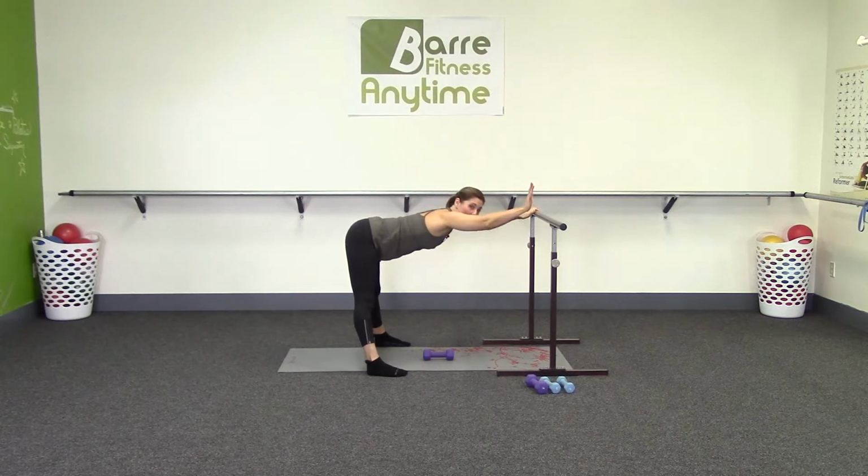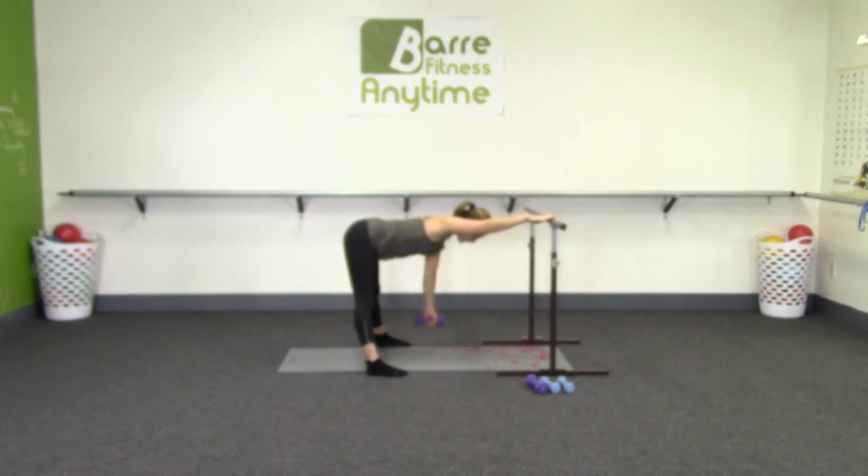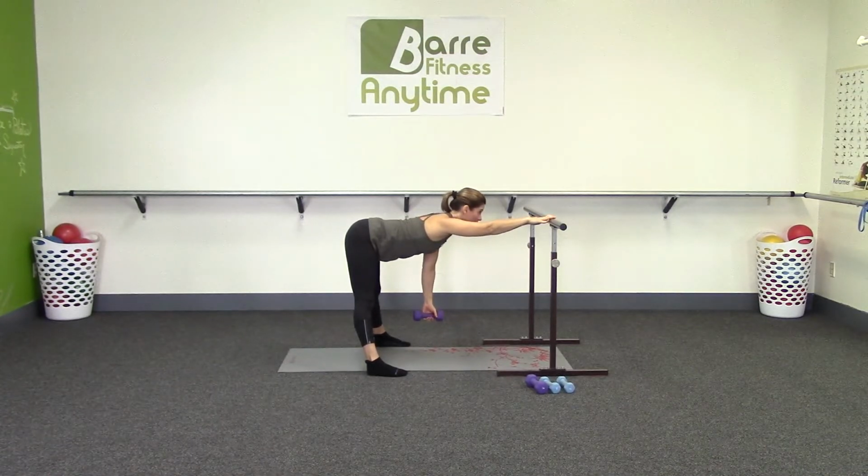Ooh, shake that shoulder out. Goes back up here. Bringing that hand down with your other arm. Here we go, just row. Nice and easy, square your shoulders. Lift up to the hip. Don't lift to the chest. Go to the hip. So you keep that upper arm long here.